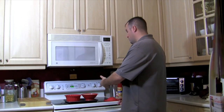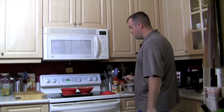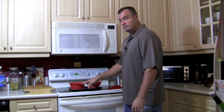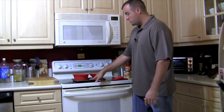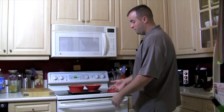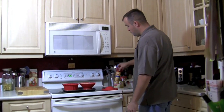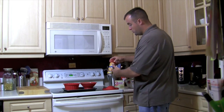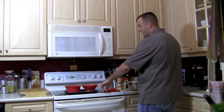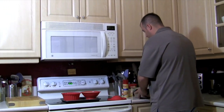Okay, so we're here now. We have our cake mix just mixed up. We just used a box cake just for some yellow cake. They recommend that you put the Big Top cupcake on a more sturdy cookie sheet like this, because again, it is flexible and you don't want it to flex as you're putting it in and spill into your oven. They also recommend you coat it with a non-stick cooking spray. We've done that. We filled the top. Obviously the top sits upside down so you can fill it. Now let's fill the bottom.